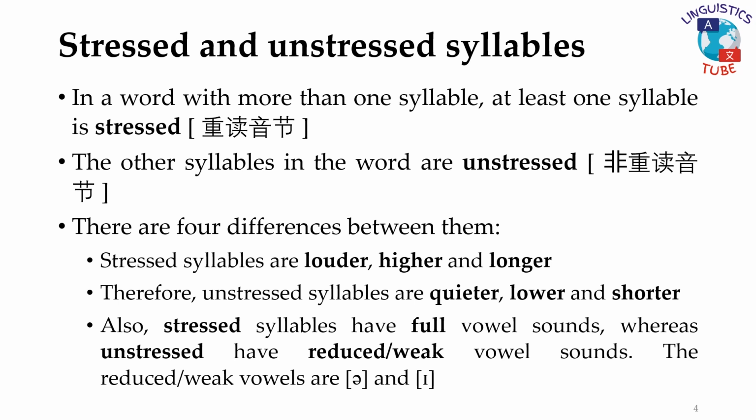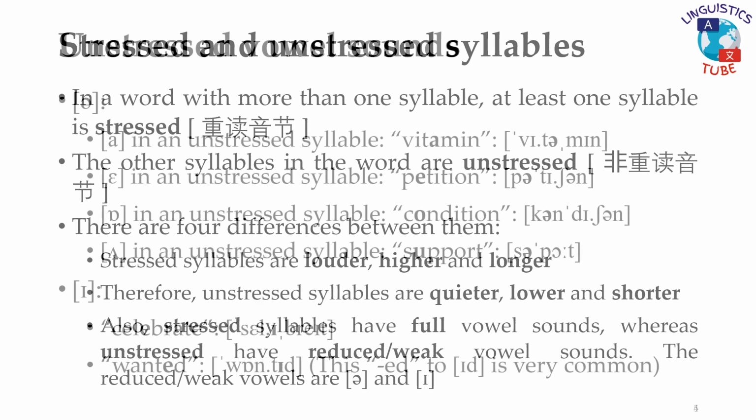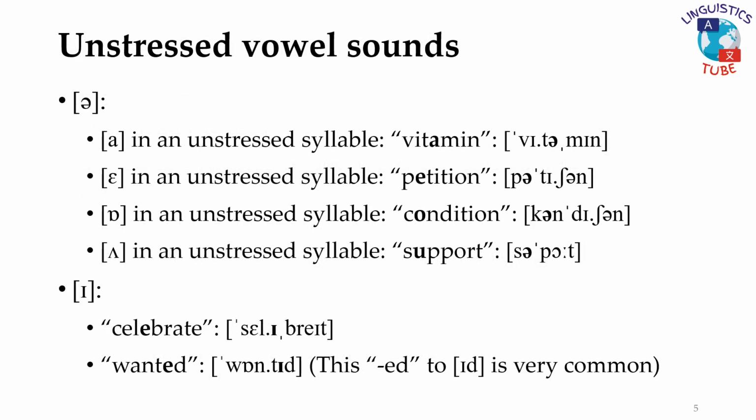If you return to chapter 8 in episode 1, you'll see that these two vowels are in different places on the vowel trapezium for British English, so they are slightly different sounds. Here are some examples of words which contain full vowels that can be reduced to schwa in unstressed syllables. A, o, and u can be reduced in an unstressed syllable.